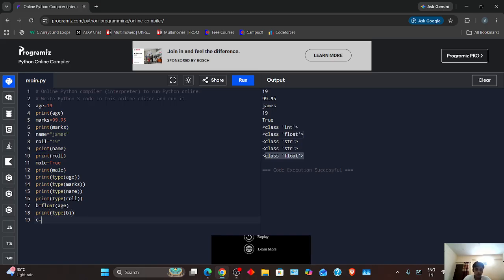Now the same thing we do. c equal to string of the float. Now we change the value to a string as variable c. I will show you, then you will understand it properly.